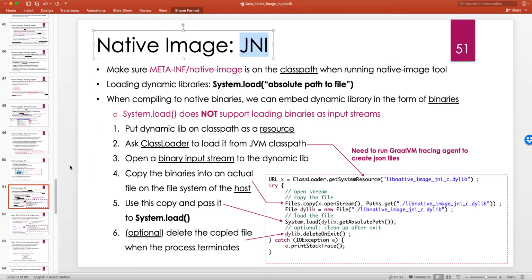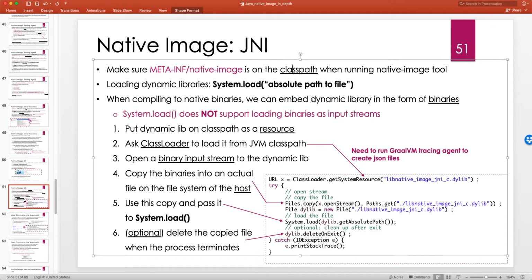But because this dynamic library for our JNI calls is some file on the operating system, we have to tell the native image that, hey, we are using some resources outside the JDK, which means we have to run the JVM that comes with GraalVM and activate the agent so that it can pick up on all the resources and JNI calls, and it automatically creates this META-INF/native-image. We just have to make sure that wherever we put these directories, all the files inside are on the class path, so that the native image compiler automatically picks up these extra configurations, right? And we saw in the past how to correctly do this.